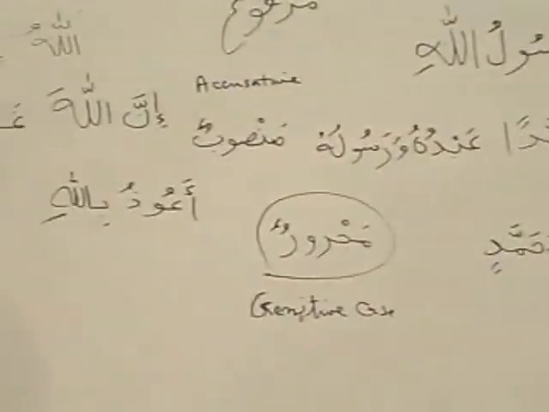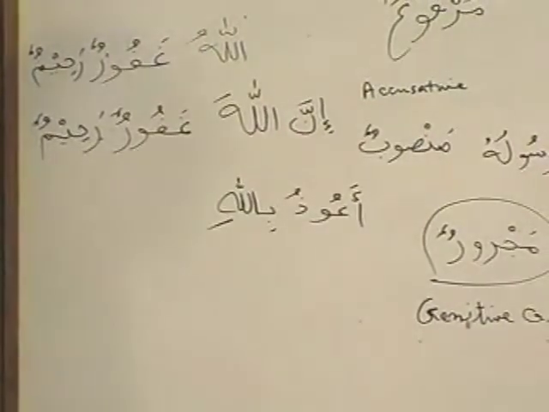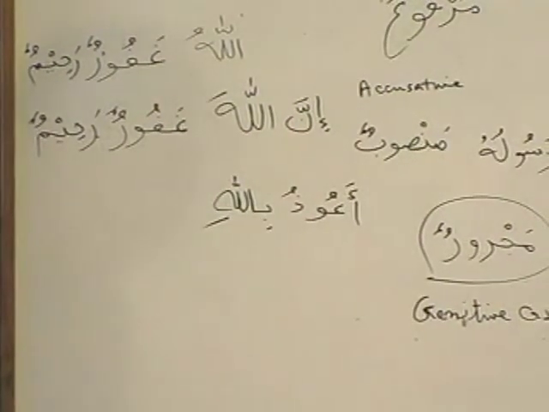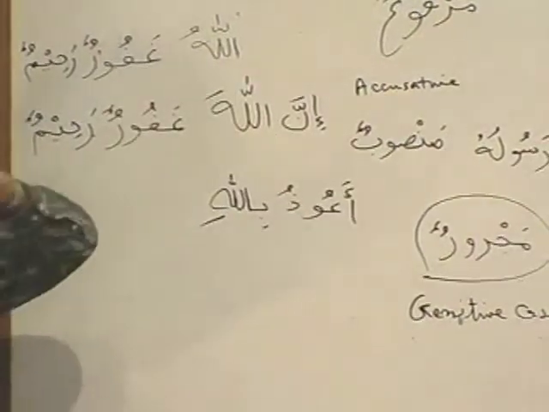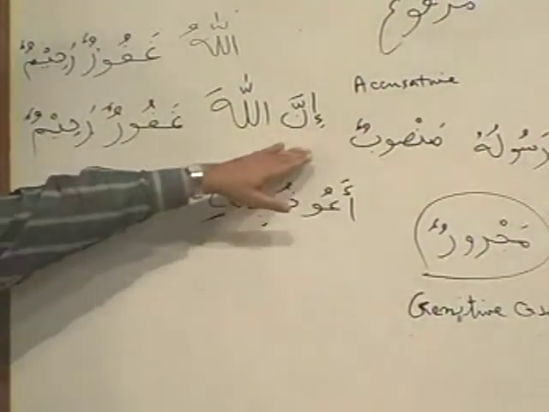And brothers and sisters, this thing will stay with you all the time when you are reading Quran. It is in the back of your mind that the nouns can be marfu, according to the function it performs. It can be mansoob or it can be majroor. As you can see, we say Allahu Ghafurur Rahim. We said Allahu. As soon as I put inna in front of it, I said inna Allah. We are going to learn what is inna in book 2. The first lesson in book 2 deals with inna.